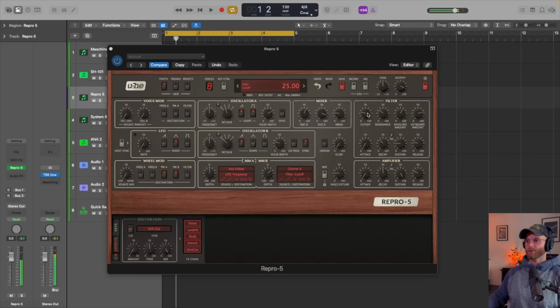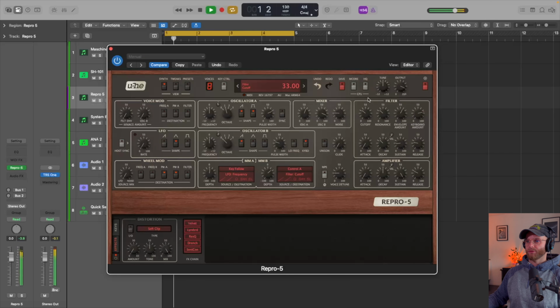Okay, so let's start by playing with the filter. If you don't know what the envelope amount does, the envelope amount on the filter will decide how much of this envelope over here you actually want to add on the filter.